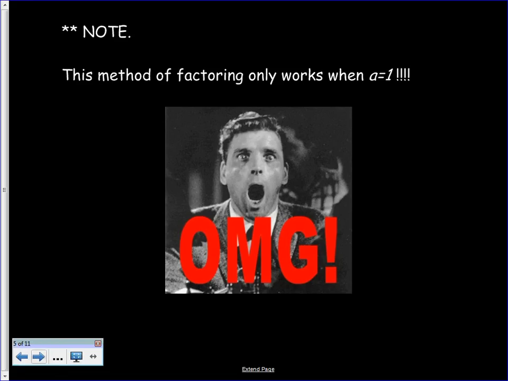All right, so let's take a note. This is going to be really important because this is one of those things where I always make fun of you because I say it a million times, but someone's going to do it anyway. This method only works when a is equal to 1. It does not work if a is not equal to 1. We're going to talk about that one in our next day of notes. So really keep in mind that a has to be equal to 1. You need to remember that.